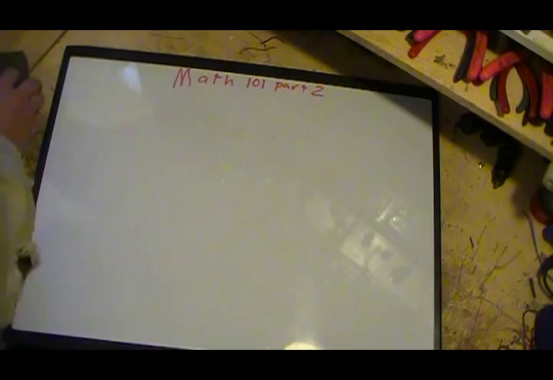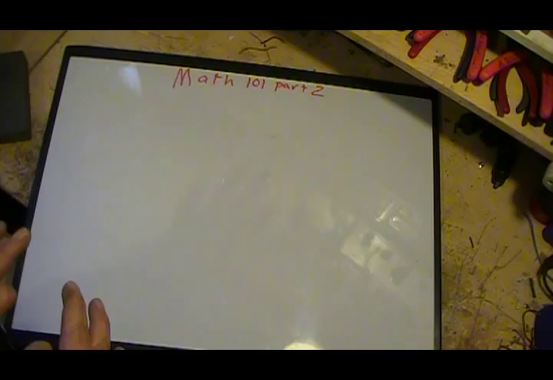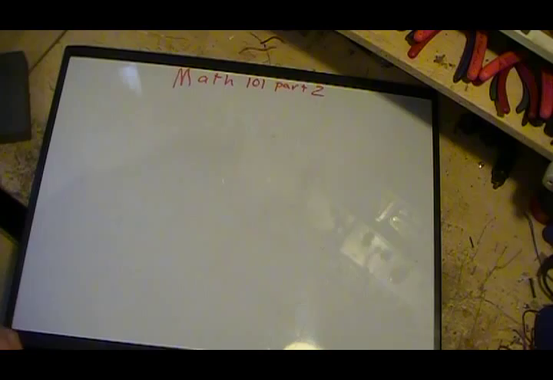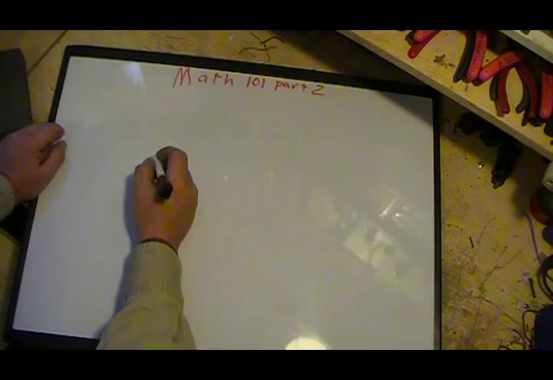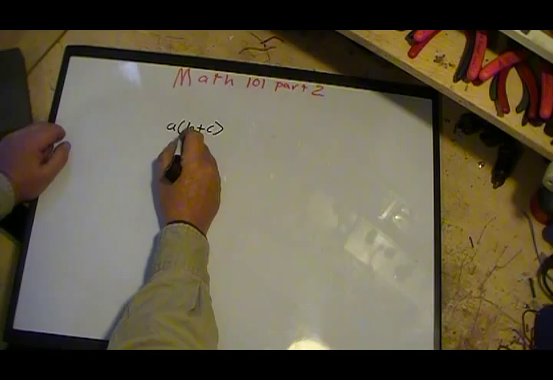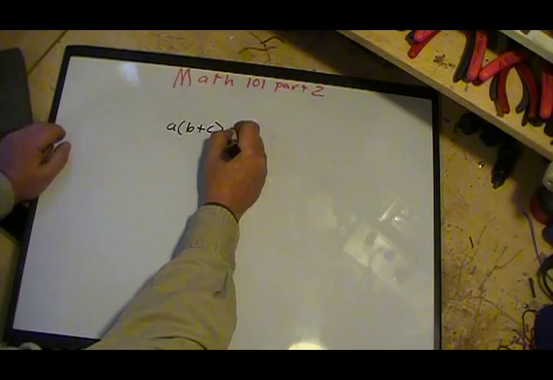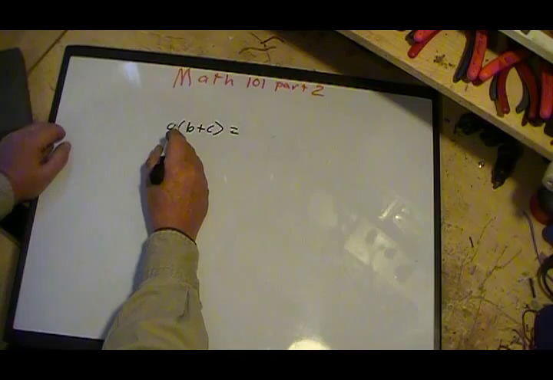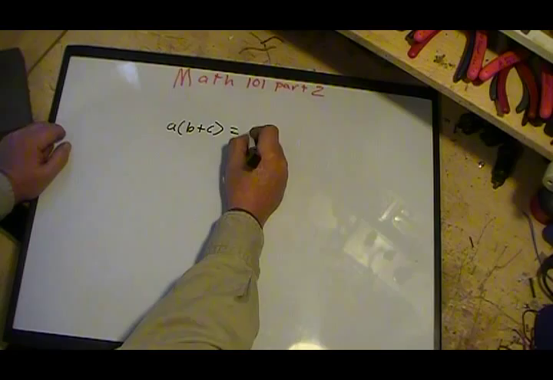Now another one - that's what was called combining like terms. Another method, another rule, or another thing to do is what they call distributing, following the distributive property, which we kind of covered before and we've talked about before. On distributing, the distributive property is a times the quantity - when I say quantity I mean what's inside the parentheses - that equals, and when you distribute, you just multiply the a through. When anything is right in front of parentheses it means times. So that's equals ab plus ac. That's distributive property, that's a distributing rule.